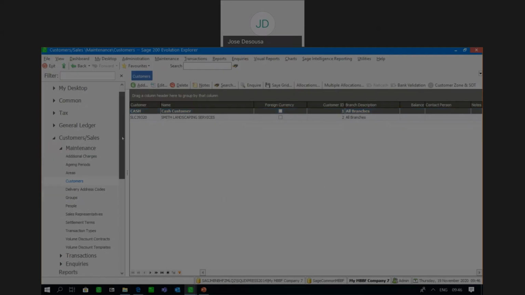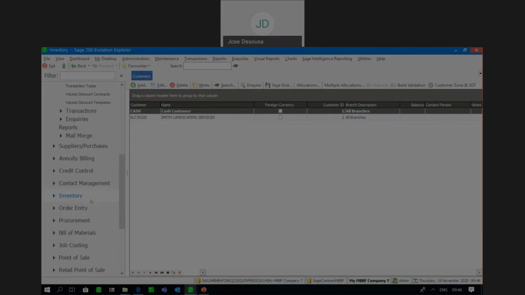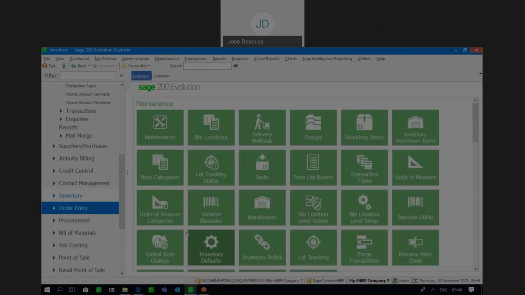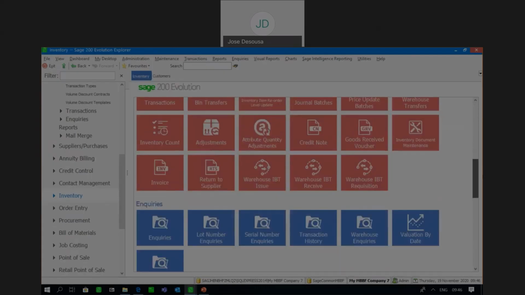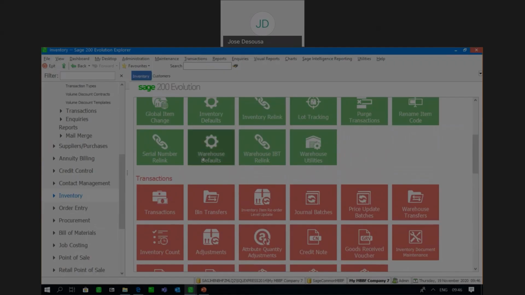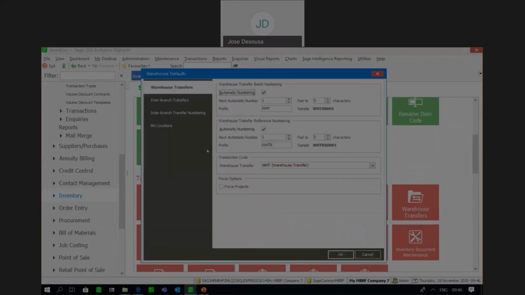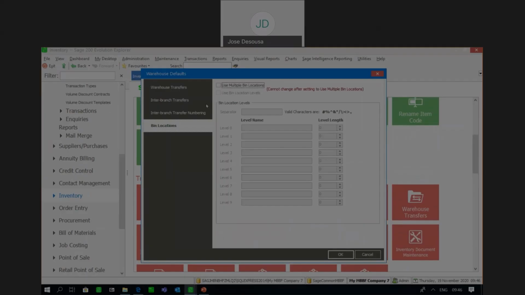So once again, back to our inventory, maintenance, warehouse defaults, and bin locations. And I'm going to say use multiple bin locations. And in this particular database, I'm going to say use bin location levels.